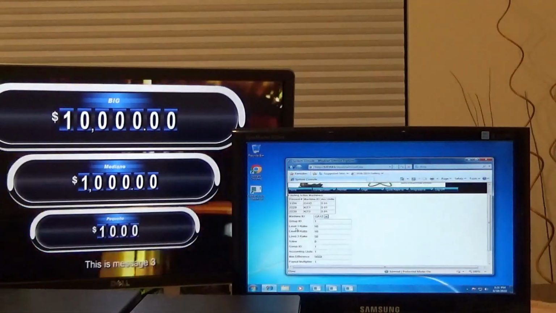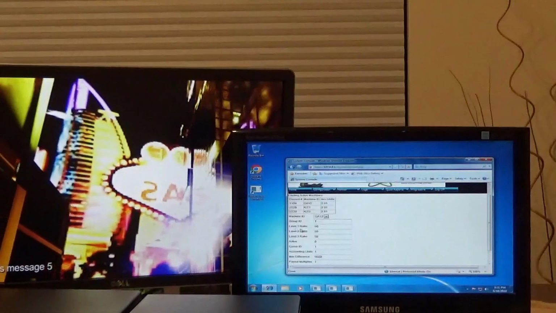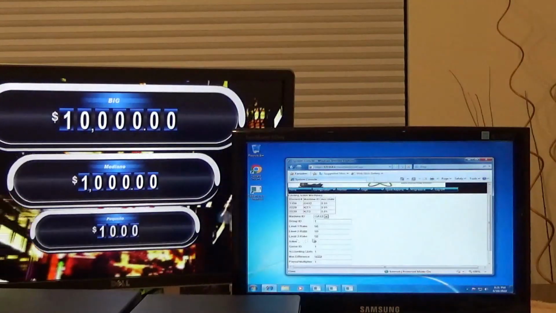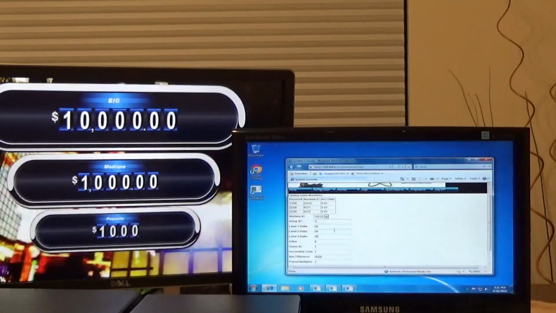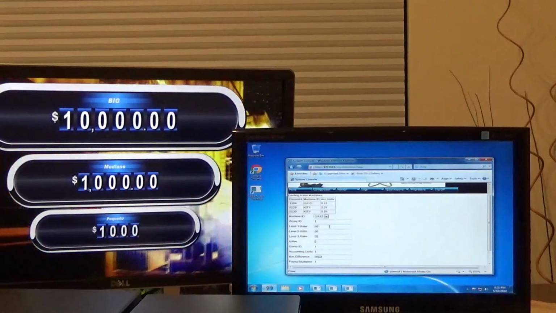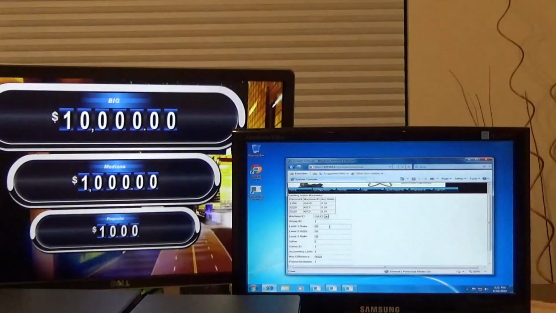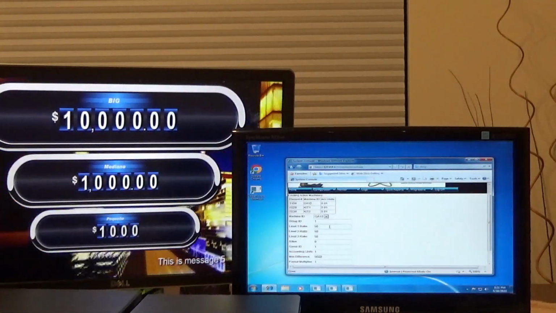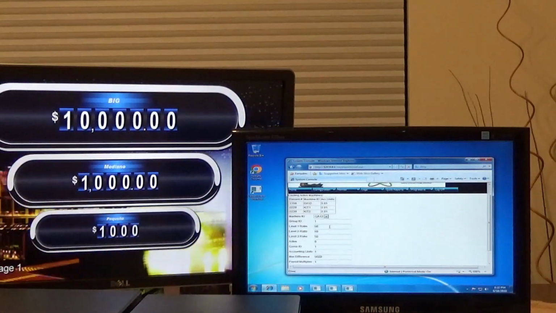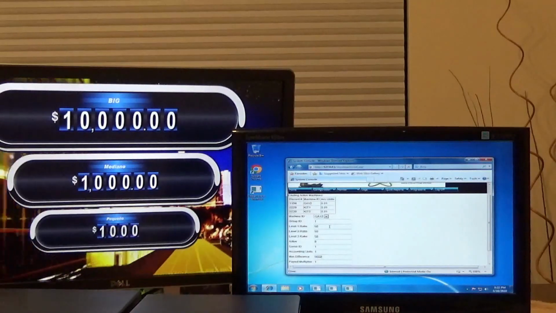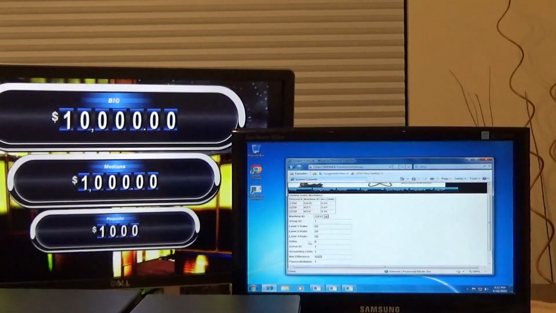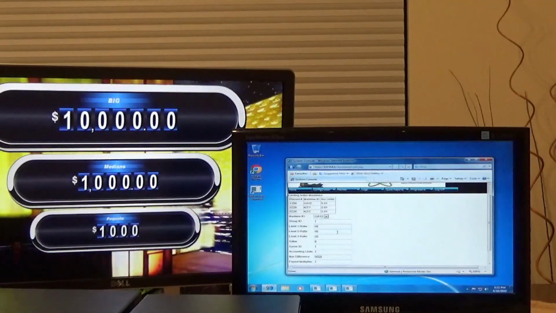Everything's group 1. Now, level 1 rate, level 2 rate, and level 3 rate. That is how much do I want to contribute to each of these levels. Now, I've decided, in my particular case, that I want to give 1% to the mystery progressive. So I have to divide that 1% up into the 3 levels.